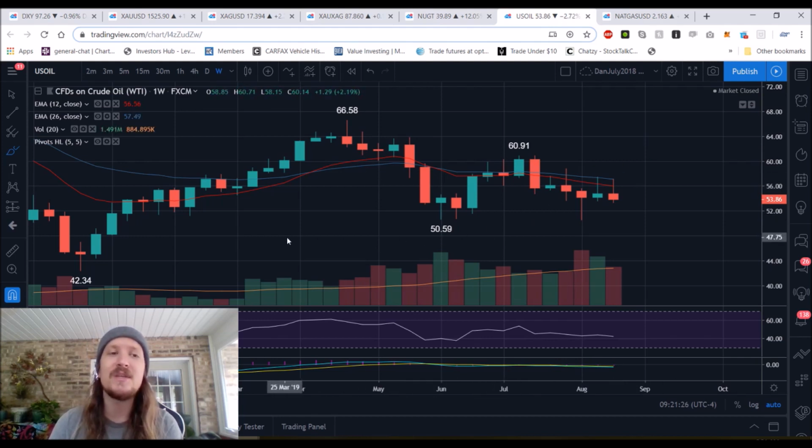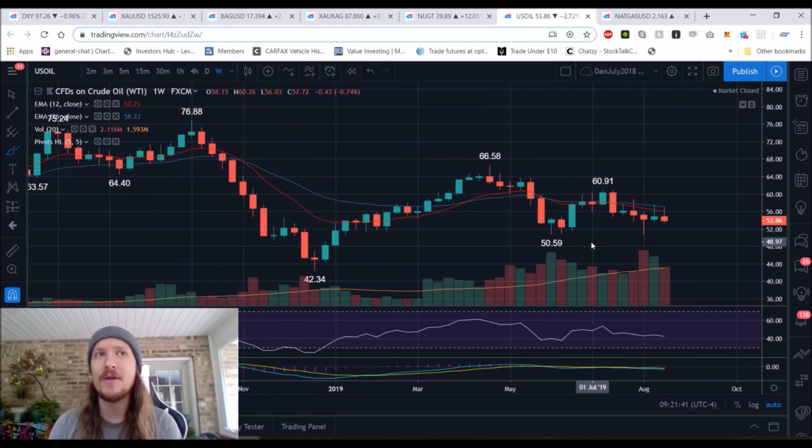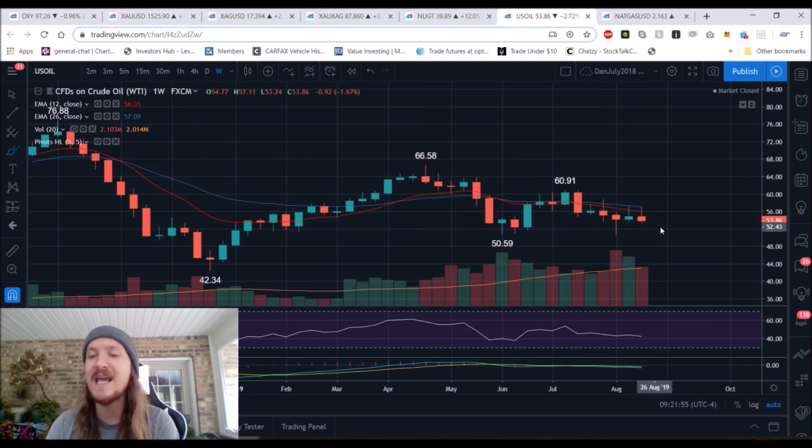So twice as much bull action is needed for a bull break as opposed to a bear break. And if we compare it to the biotech sector, which I covered in the market video, it's been the same pattern. Correlation with oil and the biotech sector, they've been in the same equilibrium, and the biotech sector broke it bearish this week on the market dump here at the end of this past Friday. So that's notable. I don't think that oil is going to break bearish because the biotech sector broke bearish, but if market weakness continues, that's going to be bearish sentiment for oil as well, in my opinion. So we'll be watching 50.51 very closely. The bulls can definitely still stay alive within this pattern, but it's close to a bear break.